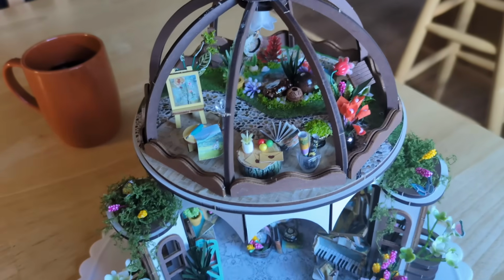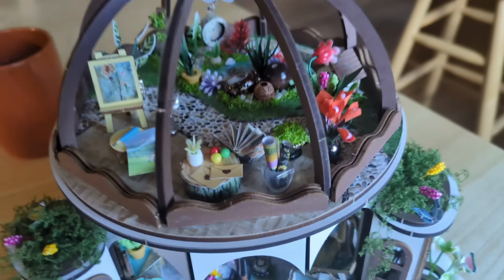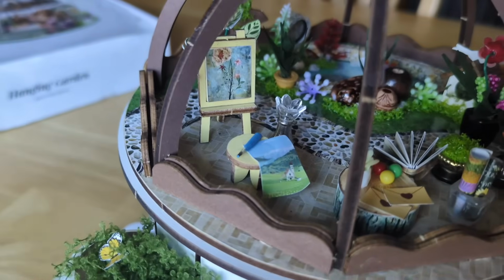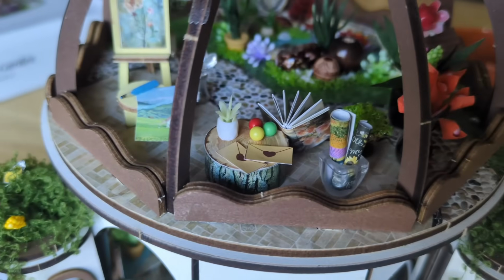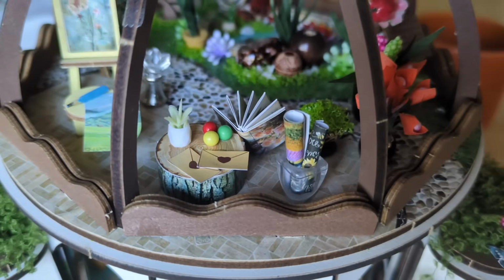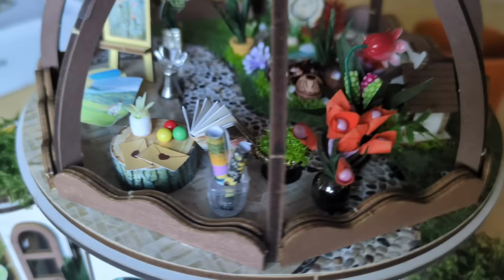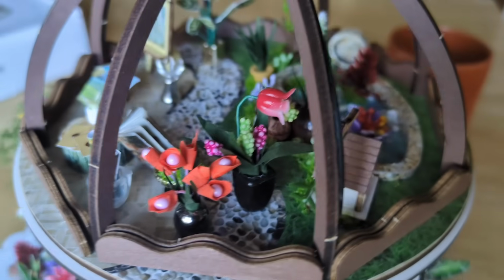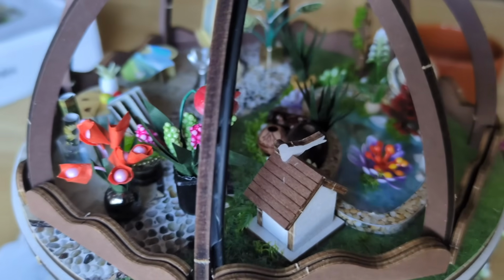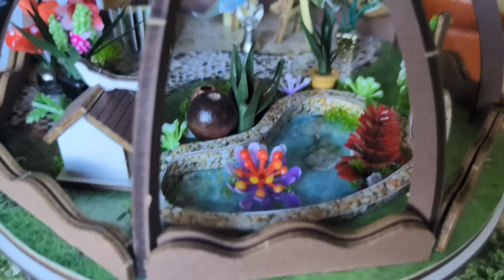And let me show you, I'll show you the lights at the end because it does have some lights. So we'll just start up at the top here. We've got all the tiny little intricate scrolls and little books and flowers, all the paper flowers. Some of my flowers turned out a little better than others. And then this is the little pondscape over here.